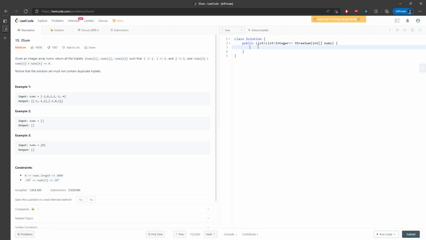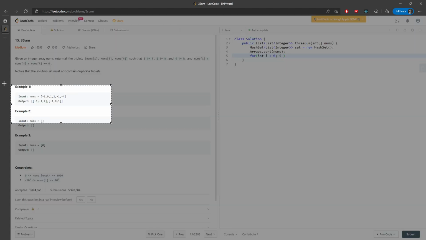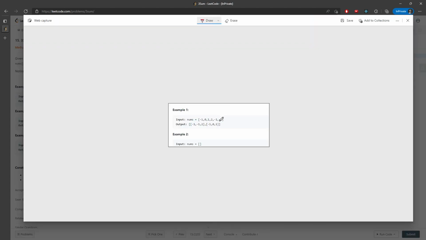All right. So I'm going to use a HashSet. So I'm going to add a list of integers into my set. I'm going to sort this array, this is really important. And I'm going to traverse my array, and then the worst case for i is going to be what?